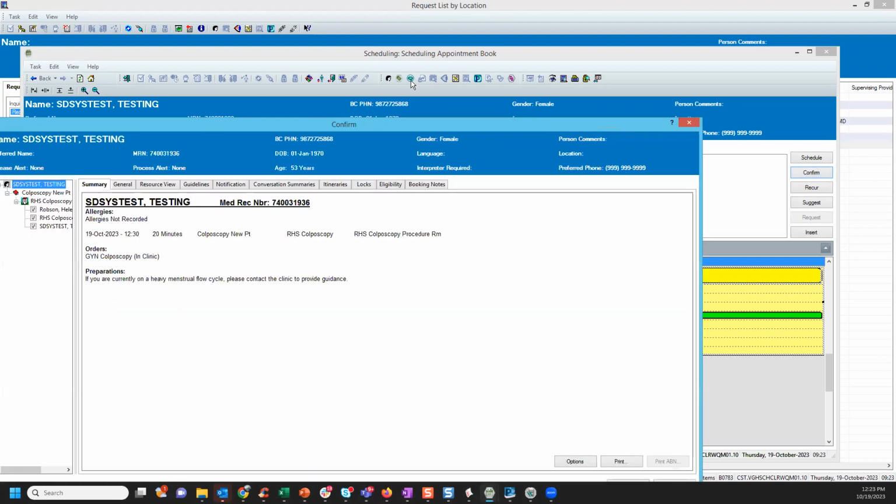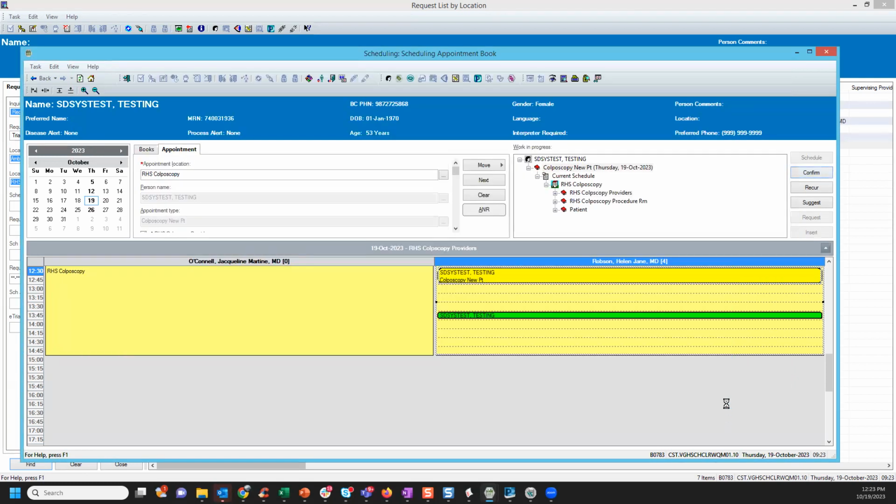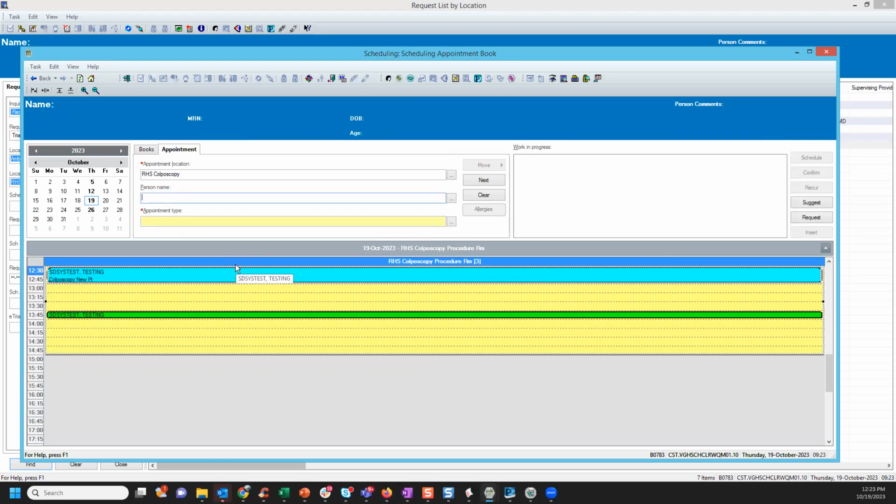From here, the information your clinic has requested for patient prep is available to review with the patient, print, or manage in the fashion that you would normally provide patient prep. From here, I will say OK, and it's going to change the status to blue, confirmed. I'd just like to go back and show you, that is the end of the process though, for that patient.